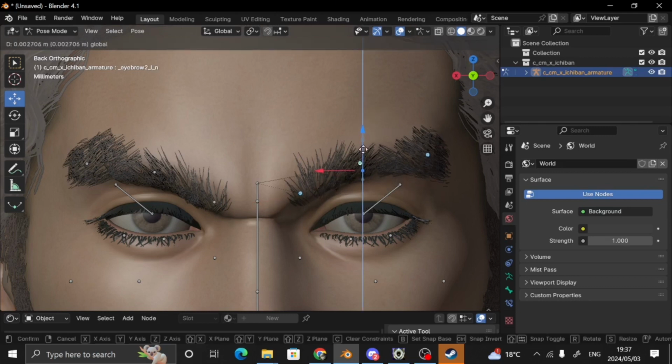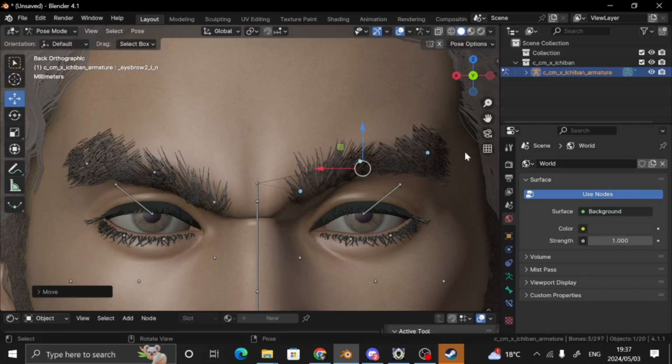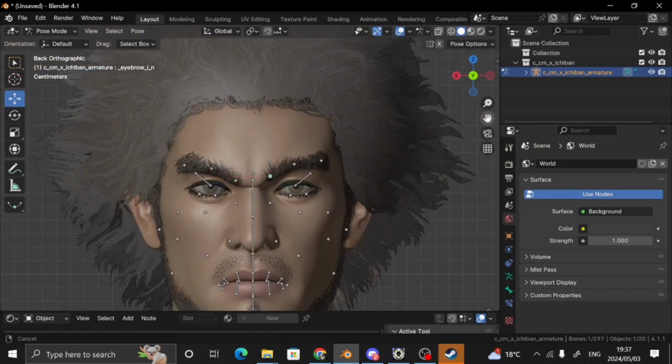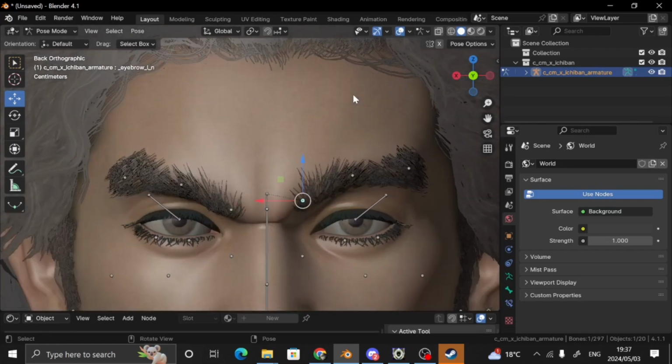So the top one, the right one, controls the end of the eyebrow. The left one controls the beginning of the eyebrow. And the middle one controls the middle of the eyebrow. Wow, shocker. I don't have to explain that to you because you probably already figured that out.